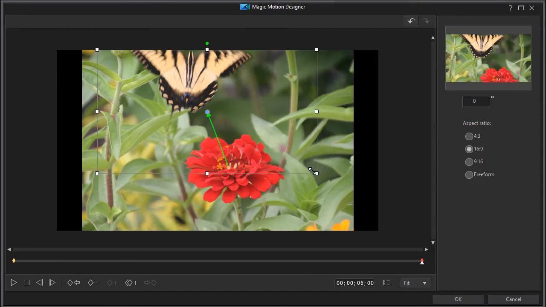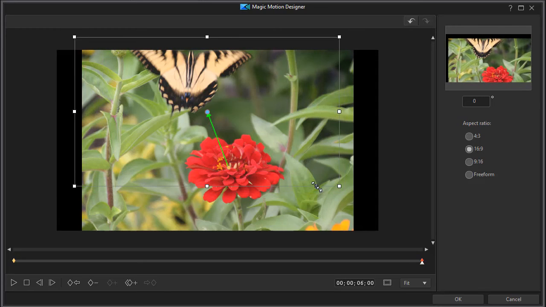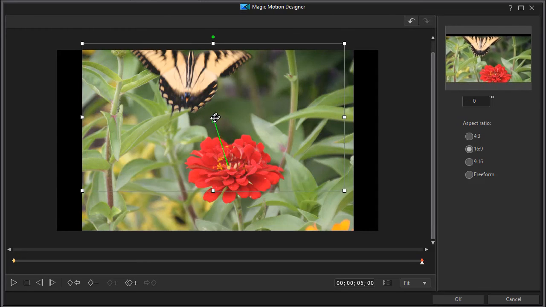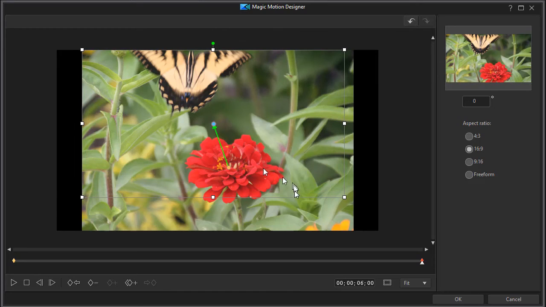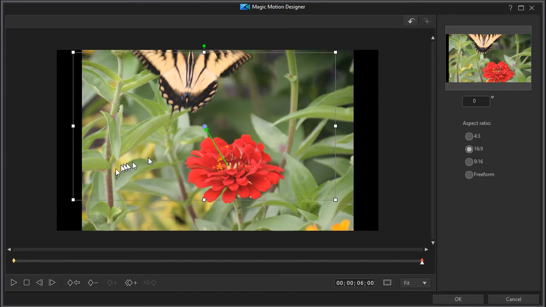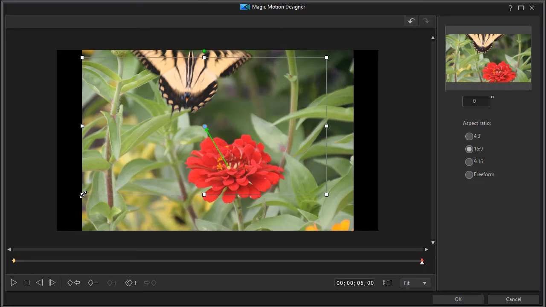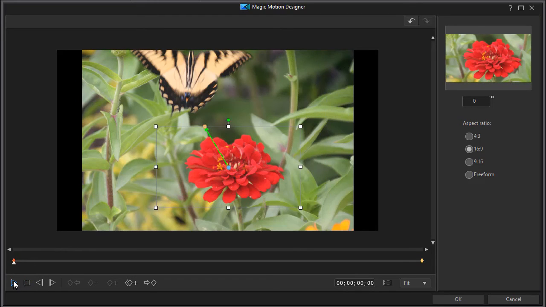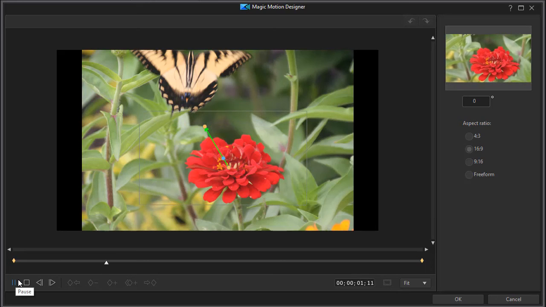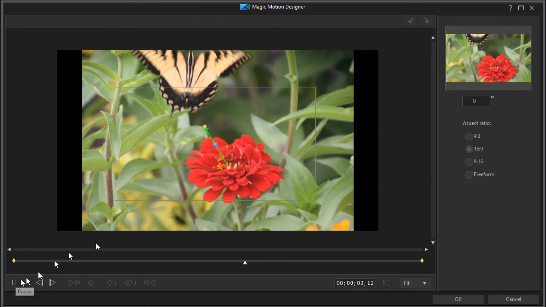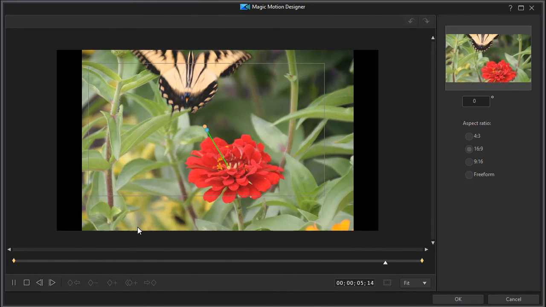Now, instead of making it that size, we're going to make it a little bigger. Again, we have to watch the area. And so now it will expand. I'm going to go more toward the butterfly, which means I have to make it slightly smaller. And now we're going to start looking at the flower. If I click on it and you look at the preview window in the upper right, it looks like we have a flower and then it slowly expands. Oh, now we have a butterfly.